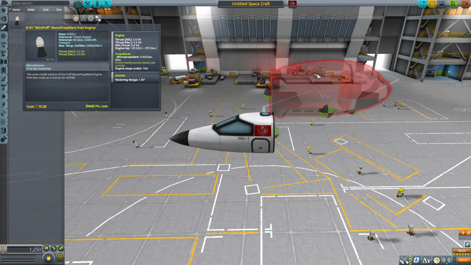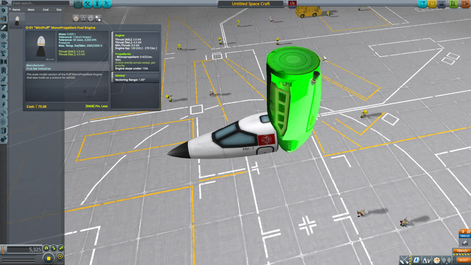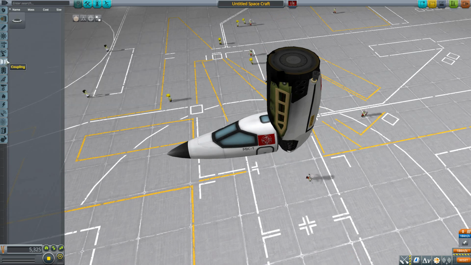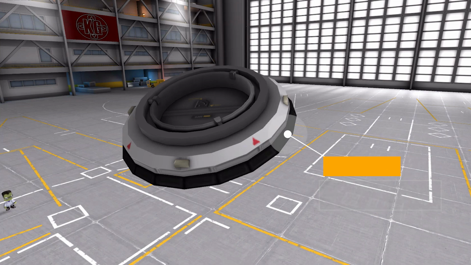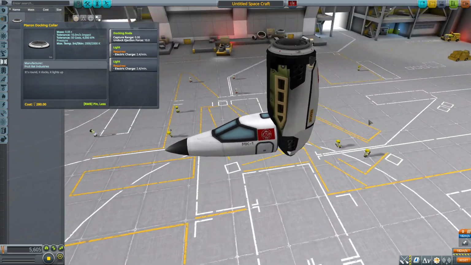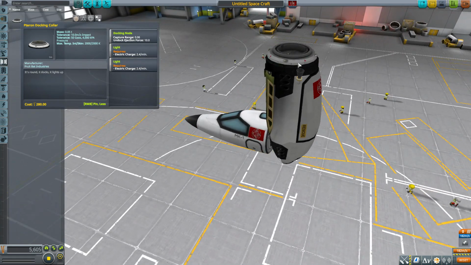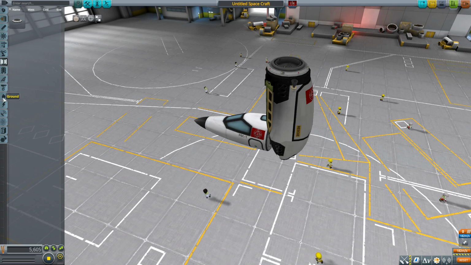Now, after that, if we actually do sort of rearrange this a bit, there we go, that'll work perfectly. You can see, I should have pointed this out before, the back end of the micro shuttle here is a fairly flat bit, and that's because it's meant to be used with something down here in coupling, and that is the Pteron docking collar. Now, this is a docking node for your docking needs, and also does have a couple of lights built in to illuminate your potential docking target, so always good to have. And if we pop that on, you can see it fits quite nicely onto the back end of our micro shuttle here, giving it a bit less of a just tragically flat rear. And always fun to have, and plus with the docking, very useful. And does also mean that it helps it connect a bit better to, say, any rockets you're launching it with from the launch pad.